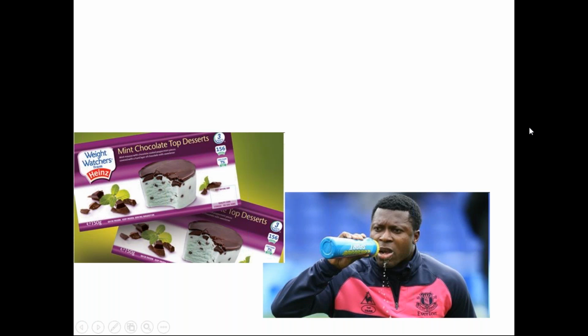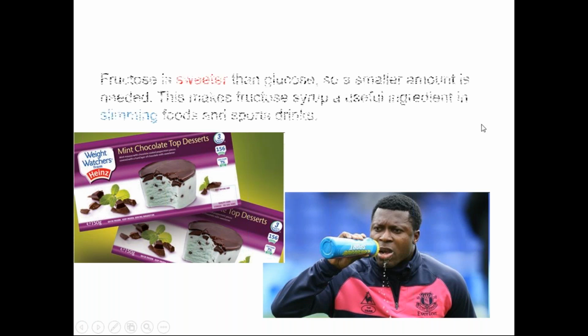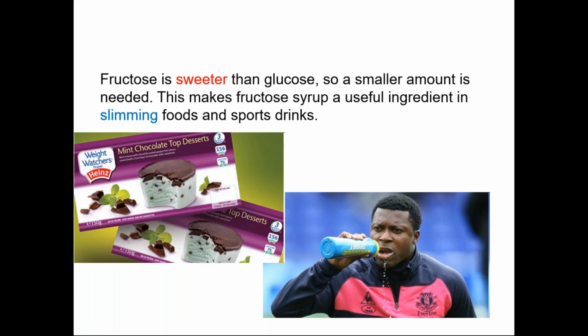The invertase enzyme is also used to make drinks sweeter, and you will find that it is used in slimming foods, because if you have high fructose syrup, you can add less because it is sweeter. And in sports drinks, it is used because the fructose takes a longer time to release the energy. So in endurance sports drinks, you will find invertase-converted sucrose into glucose and fructose.